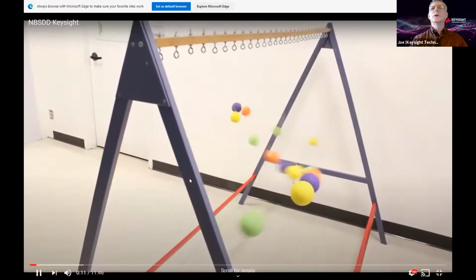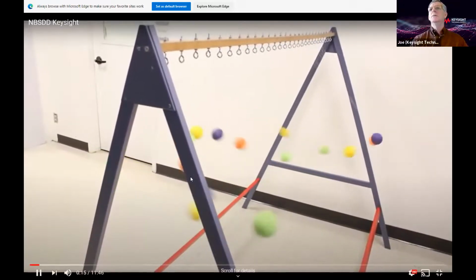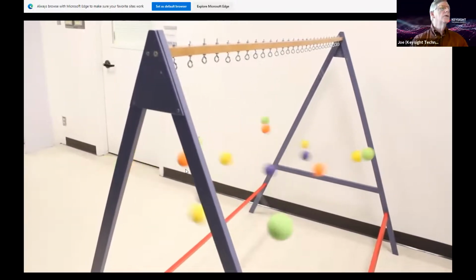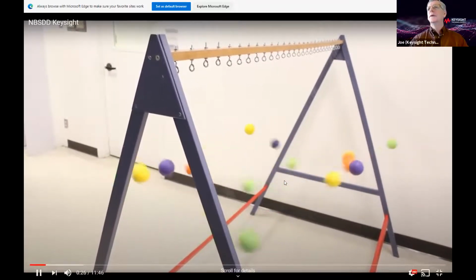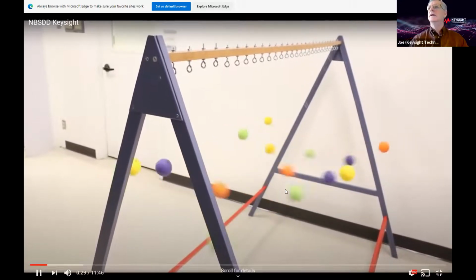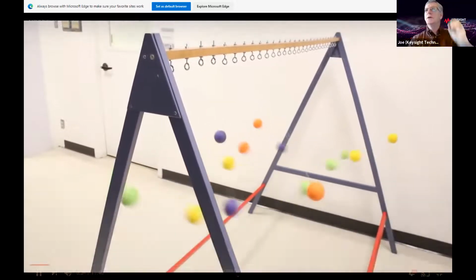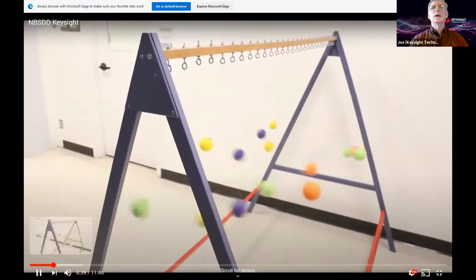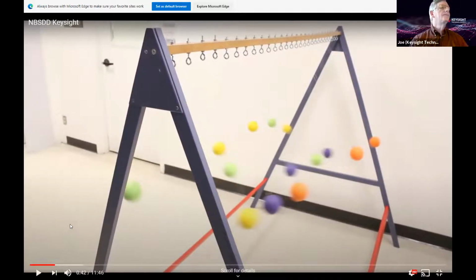And if we watch it for a little bit, things will start to seem like they're getting very chaotic, but there's actually things that are going on in there that we can understand very well with electricity. All these balls swinging back and forth. If you keep watching, then you'll start to see some patterns. And so I will pause it one more time. And again, we start to see some patterns.